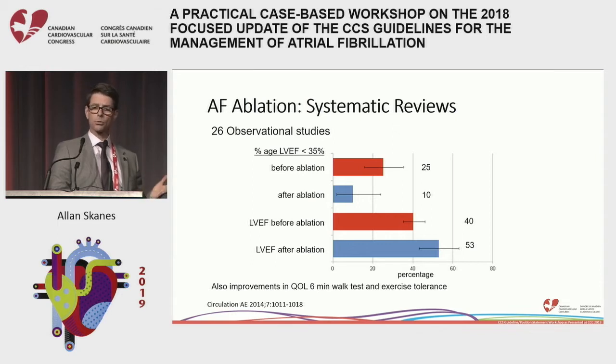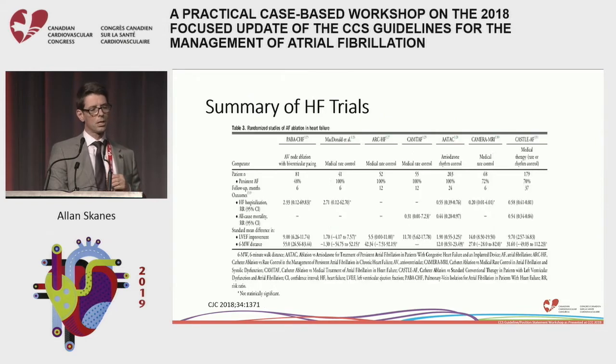And these are all patients that were adequately rate controlled. What we've done is rhythm control them with a strategy that didn't include amiodarone. So this is a piece of provocative data that maybe rhythm control might provide some benefit over rate control. This is a summary of a number of prospective trials done. And you can see, if you look carefully, I apologize for the slide, the sum total of data is, as you can see, 6 or 7 trials that look at a number of different outcomes.